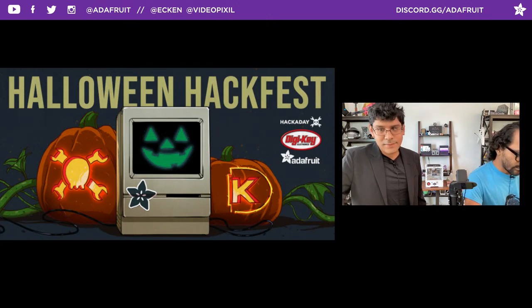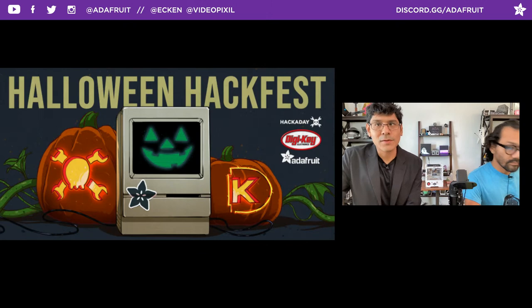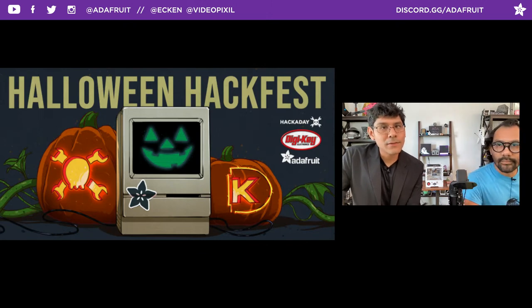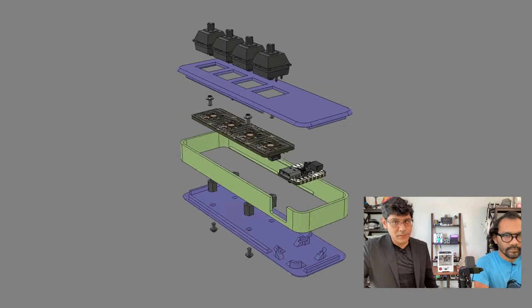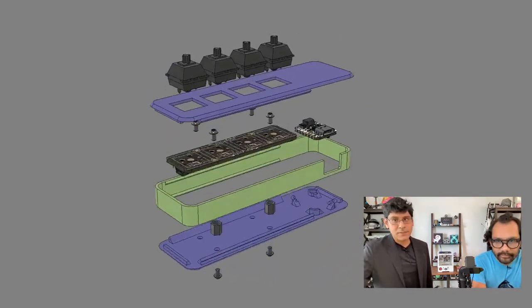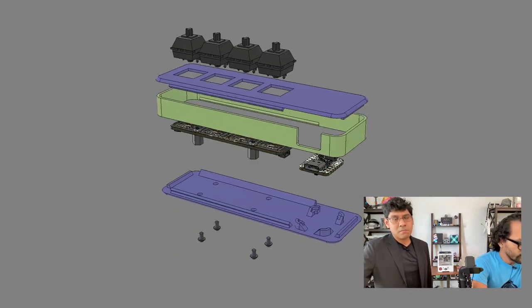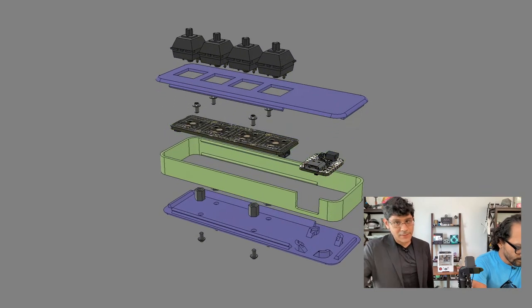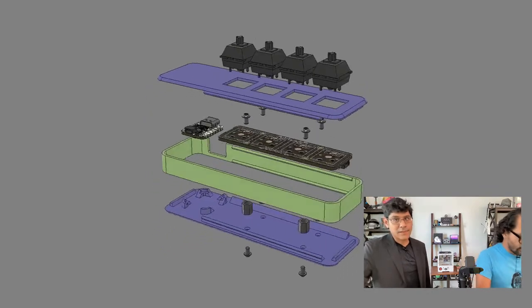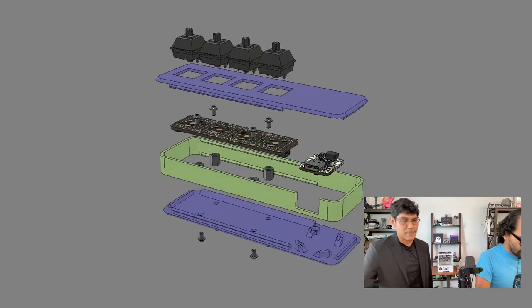Is that all the shop talk? I guess one last thing, promote our CAD files. If you are looking to design an enclosure or a robot with Adafruit parts, we have lots of 3D models of just about every CircuitPython board. The Trinkets, the QT Pys, the Feathers, the displays, even keycaps and other things like that.